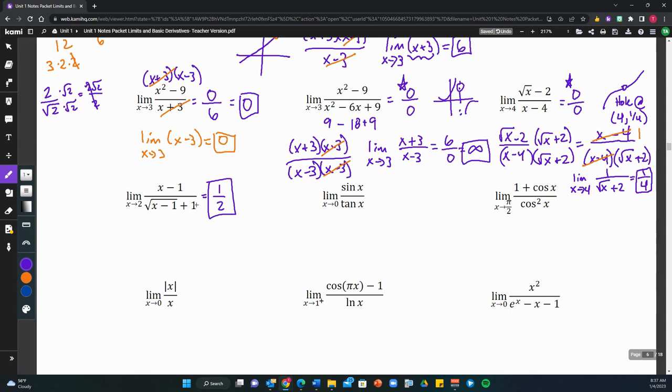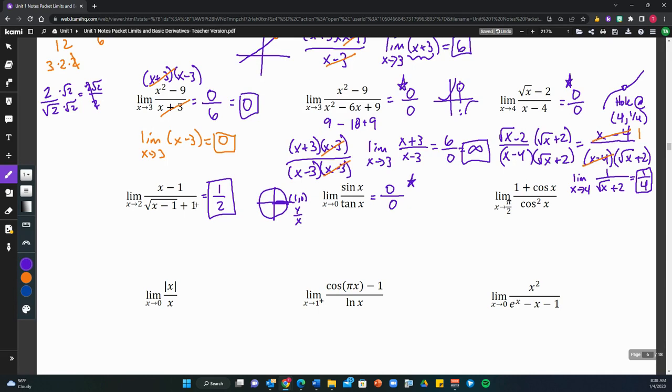All right, next one, some trig problems now. Limit as x approaches 0 of sine of x over tangent of x. Again, direct substitution. Sine of 0 means on the unit circle, if I rotate to an angle of 0, which is on the positive x-axis, what is the y-coordinate there? Well, the coordinates there are 1, 0. So sine of 0 is 0. Tangent of 0 means the ratio of the y over x coordinates at that angle, or the slope. Well, that's a flat line, so the slope is 0. So once again, indeterminate form.